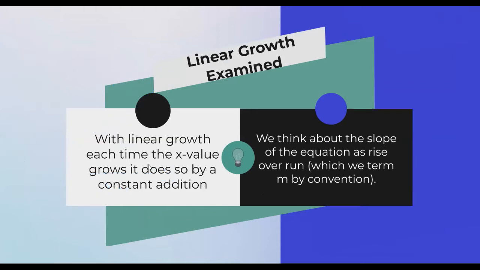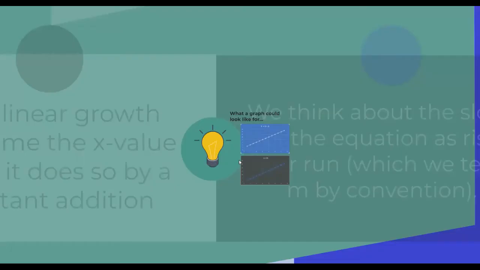And with the linear growth model, like we just saw, each time the x value is going to grow by a constant addition of something, right? So it's constantly growing, and its slope is constant, we can say. And that's the rise over run, if you can remember that from school. And a lot of times we give that variable of slope, we give it m, right? So m equals 2 over 1 or something like that. So it grows by 2 each time. That was in what we saw last time.